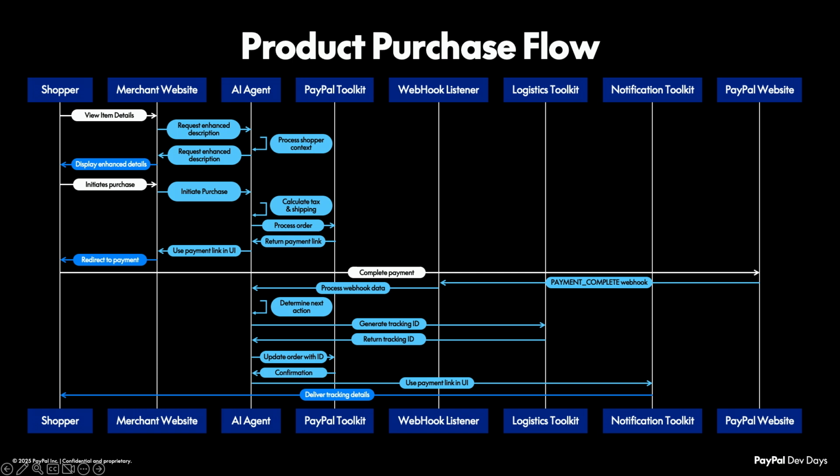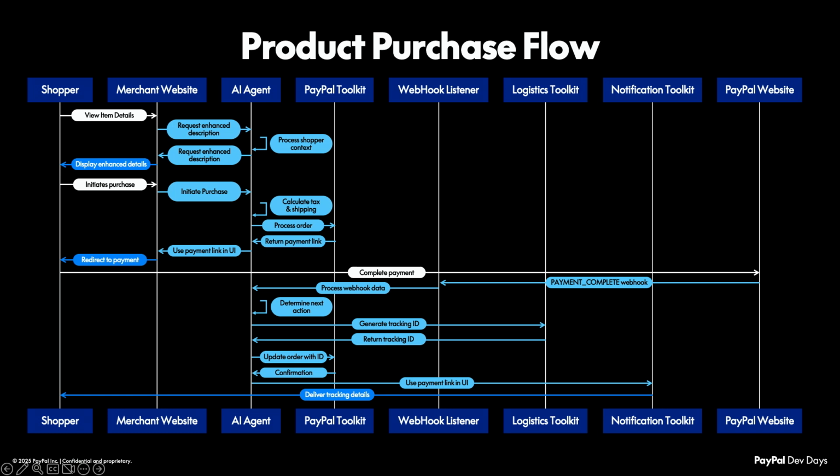And in this case, it needs to go ship that product. So it's reaching out to another agent within the system and using the tools that are within the logistics toolkit to go get tracking information or to be able to create the shipping information that's required there. And the agent then can use the result of that to also notify PayPal via the PayPal toolkit that the order was shipped, and here's the tracking information associated with that.